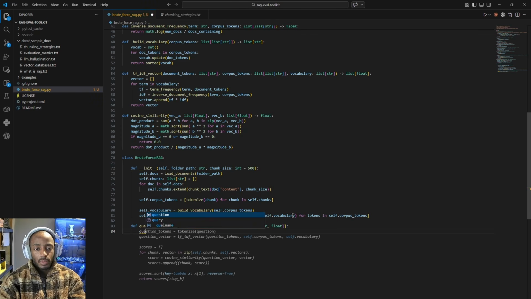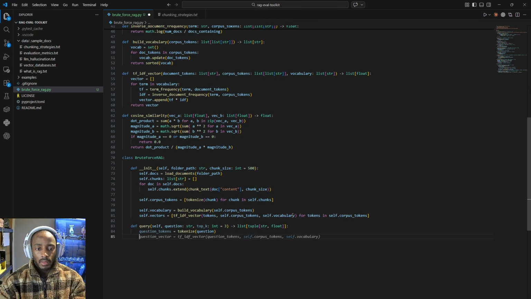So we'll do question_tokens. So we need to tokenize the input or the question. So tokenize(question), and then vectorize it. Question_vector equals term frequency inverse document frequency using our vocabulary.